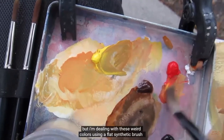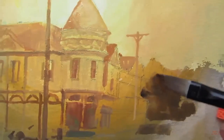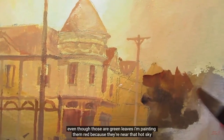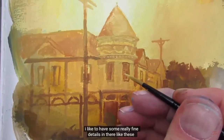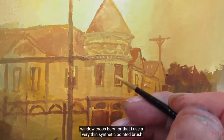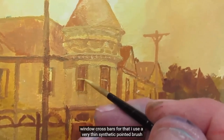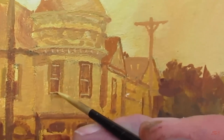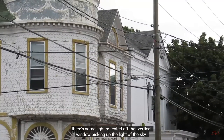And I'm dealing with these weird colors using a flat synthetic brush. Even though those are green leaves, I'm painting them red because they're near that hot sky. I like to have some really fine details in there, like these window crossbars. For that, I use a very thin synthetic pointed brush. Some light reflected off that vertical window, picking up the light of the sky.